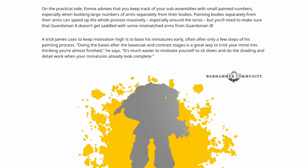I understand what James is getting at here, and it makes sense to kind of trick yourself into thinking, oh, I'm almost done so I can stay motivated. But the truth is, we talked about sub-assemblies earlier, and I mentioned specifically heads. And honestly, the other main thing that I always do in sub-assemblies is basing. It is much, much easier when you're doing 20 or 50 or 100 plus models to do all their bases together in what I refer to as an assembly line technique.